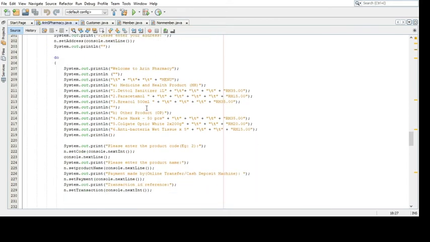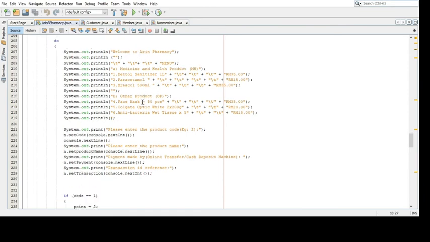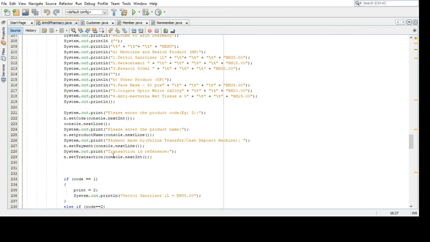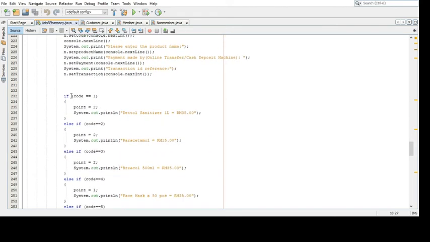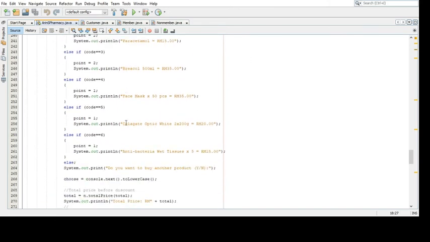So we still have the do while structure, which is for the menu and user input for the product code, product name, payment made by, and transaction ID reference as well. In this do while structure, we still have the else if structure to calculate the point and print out the product and product price.